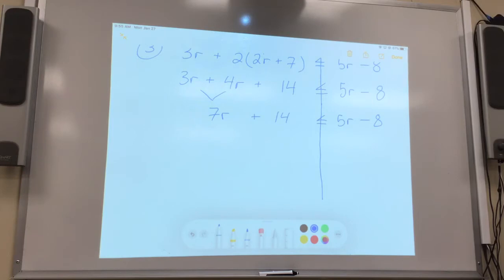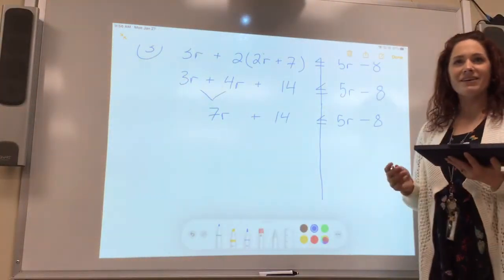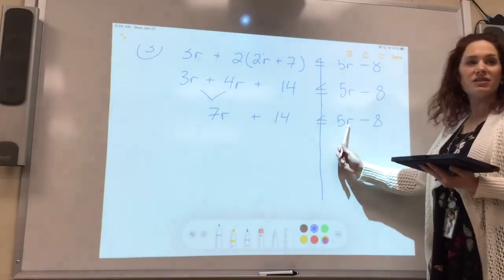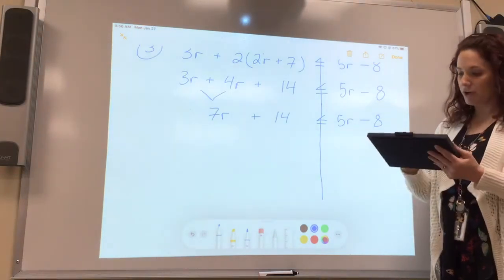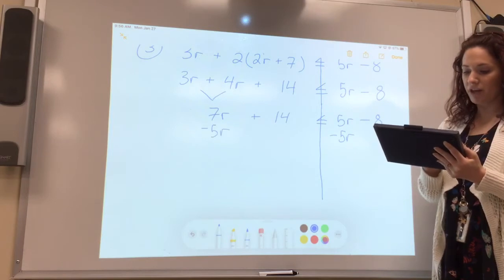When variables are on both sides. For those that I helped on Friday, can you remember? We have a couple that think they remember. William? You subtract the left side from the right, or the right side. You actually subtract whichever one's smaller is usually the goal. Did you remember that, Ivan? Yeah. So the 5r is the smallest of the r's. So what I'm going to do is subtract 5r from both of the r terms.